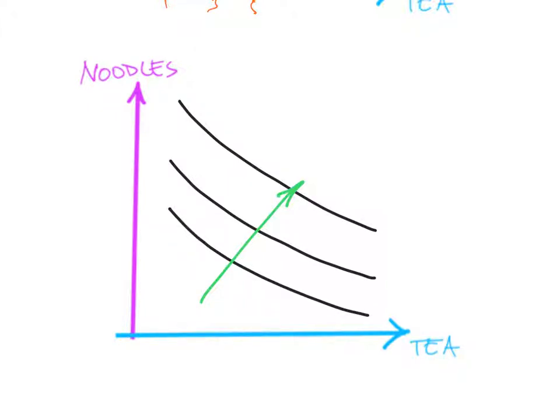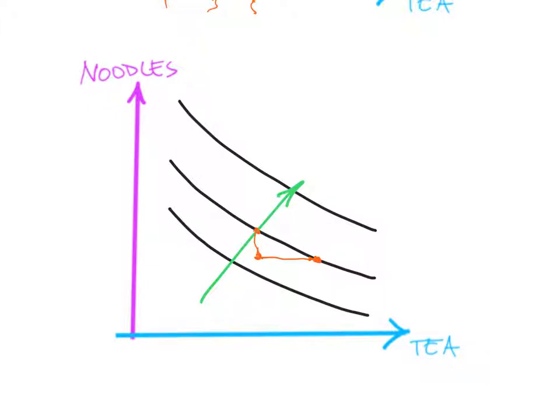Maybe someone, yeah, Naman. Because if you take 2 tea bags from a person, we'll only have to reach the line again. So we take away 2 units of tea, 2 cups of tea, and then to make them indifferent, we need to give them one noodle, we need to give a little bit of noodles. Is that what you're saying? Yeah. Okay. What do you think?